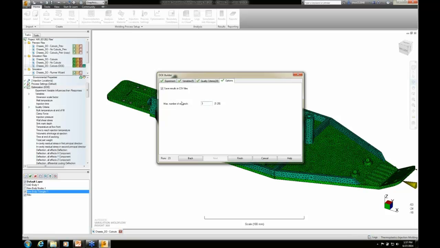The last step to this, of course, is being able to set up here so that we can see if there are any problems in the process, and what we can do about it. Now, the option that we have here for relaunch is kind of an important one, because we can set this to relaunch up to 20 times. The reason I say this is important is because as we start varying the variables in the process, one of the things that becomes important is the fact that we can actually make the part.